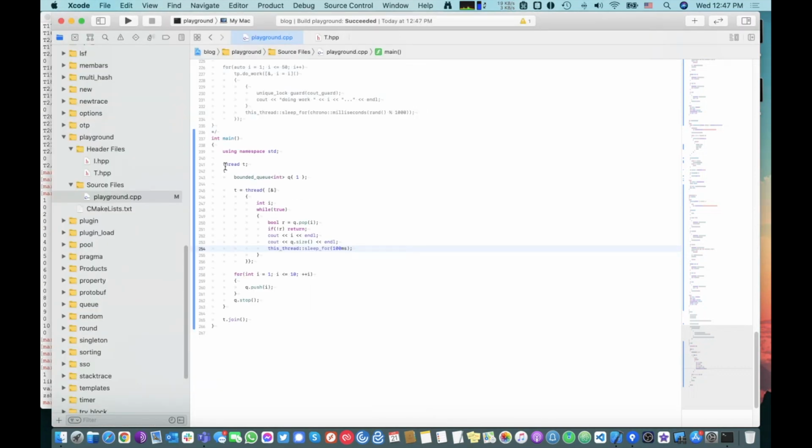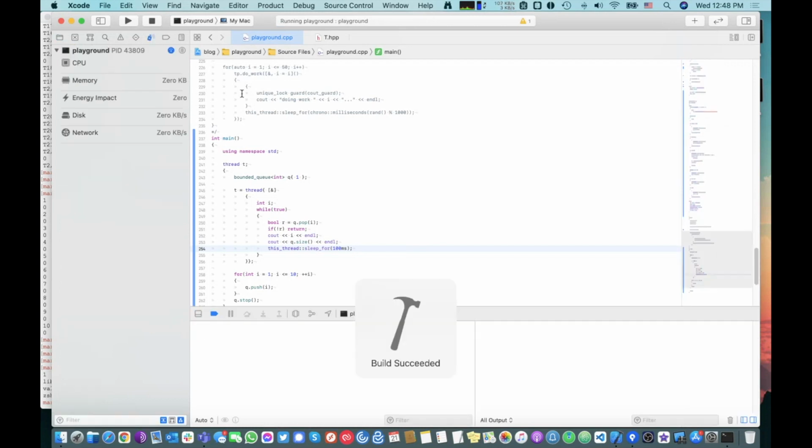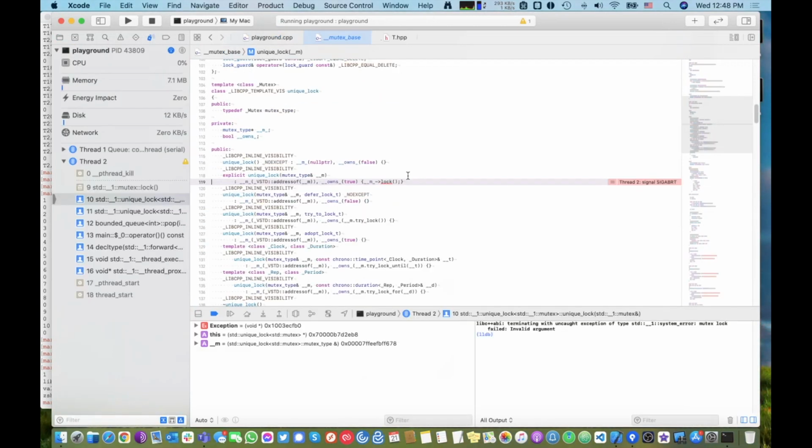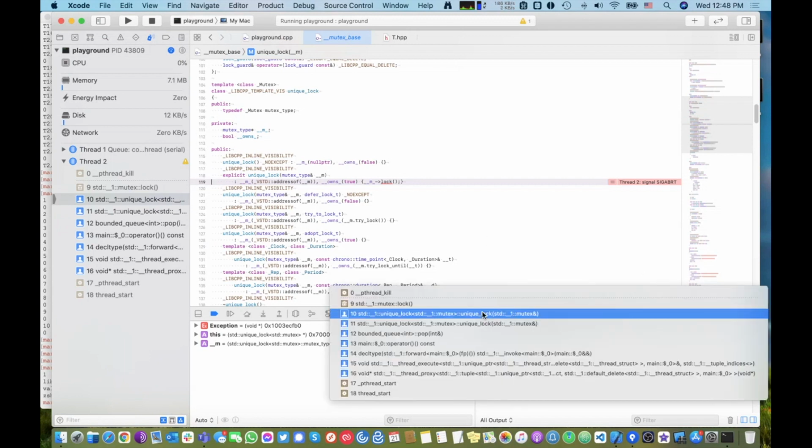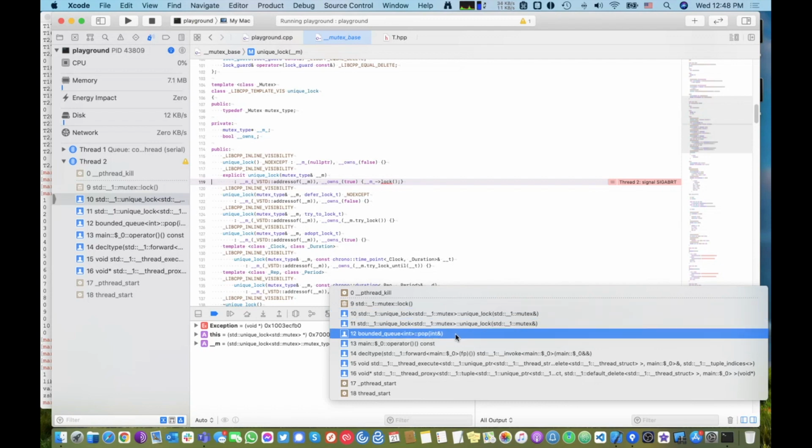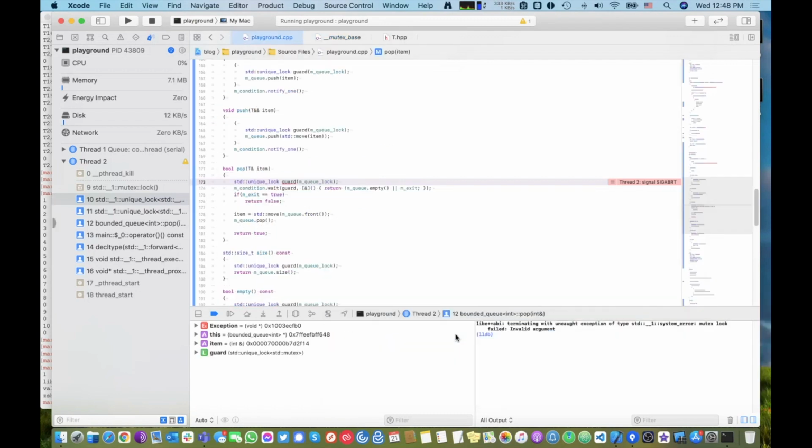Oh, that's nice. Let's see what happened. Started from inside here. So we blew up on time. Bounded queue pop.